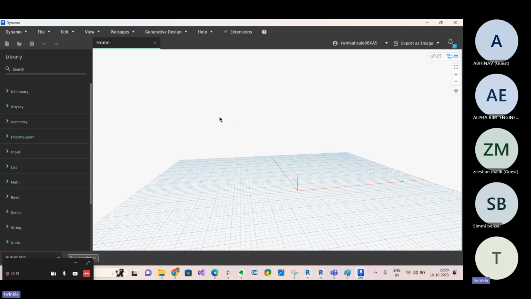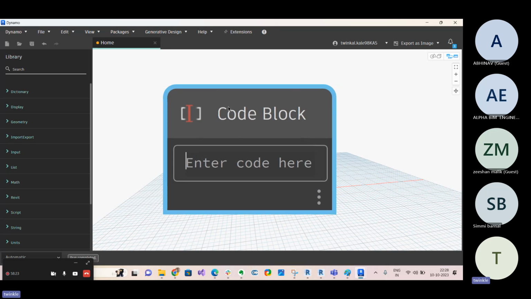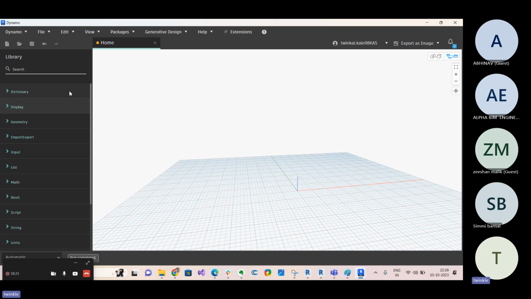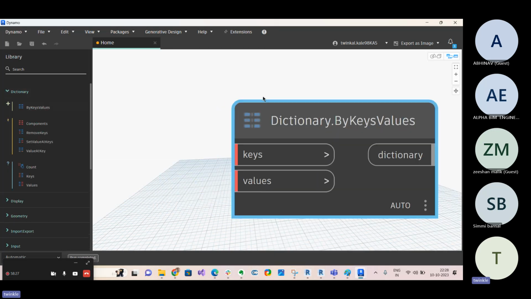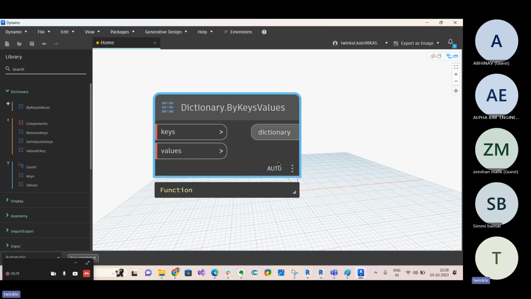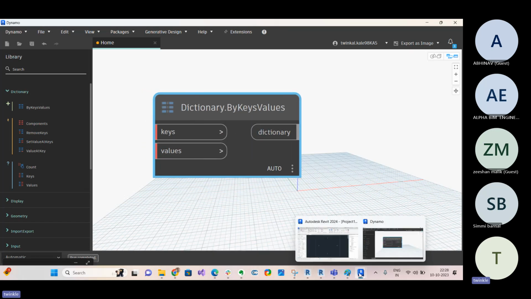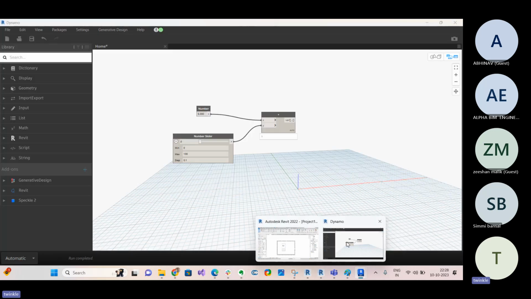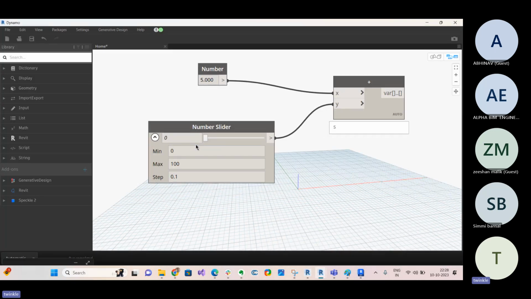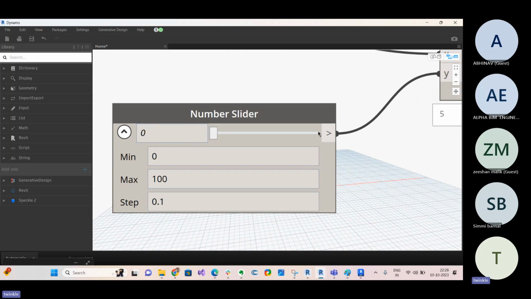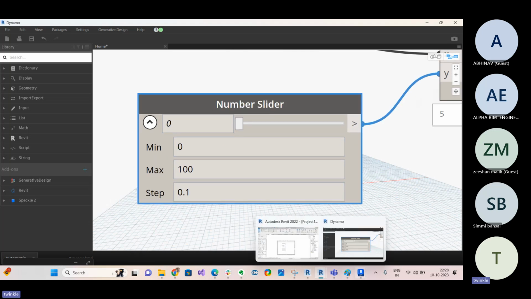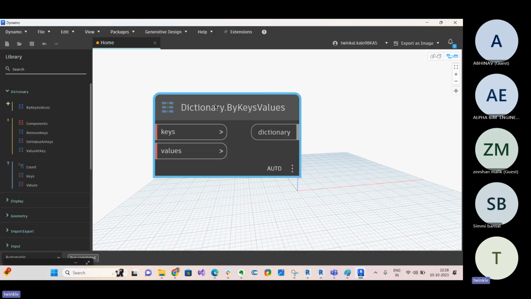So if I place any node, it looks different. See, this is the node. If I simply go to dictionary, so this node is different than this node. So earlier the node was looking like this, but in Revit 24 it looks like this.